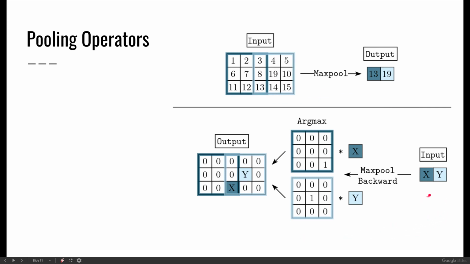So you start with the gradients you have that came to the output positions you had before, and what you need to do is basically take each patch you used for the Maxpool. Here in this example we have a little overlap, and for each patch separately you need to find out where the max was. So here 13 was in this position and 19 was in this one. So you do that, you find the argmax. This will be mentioned later as a mask, just so you remember.